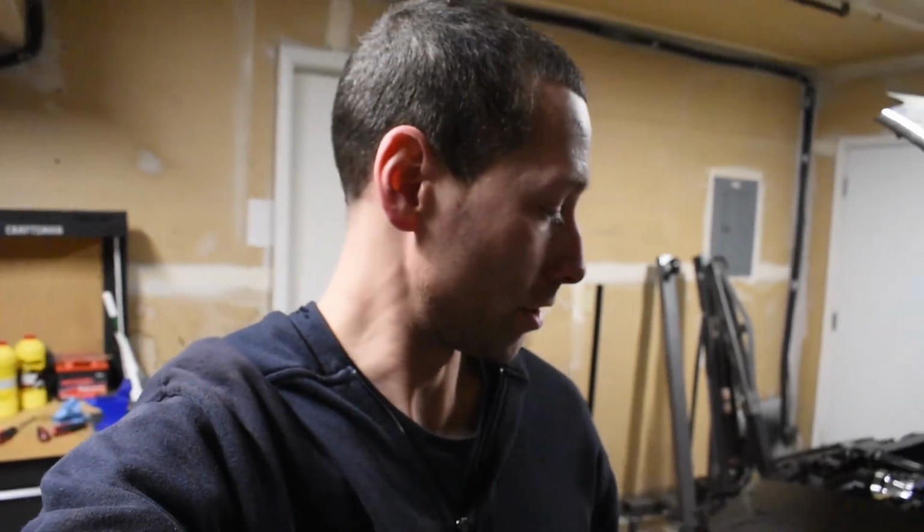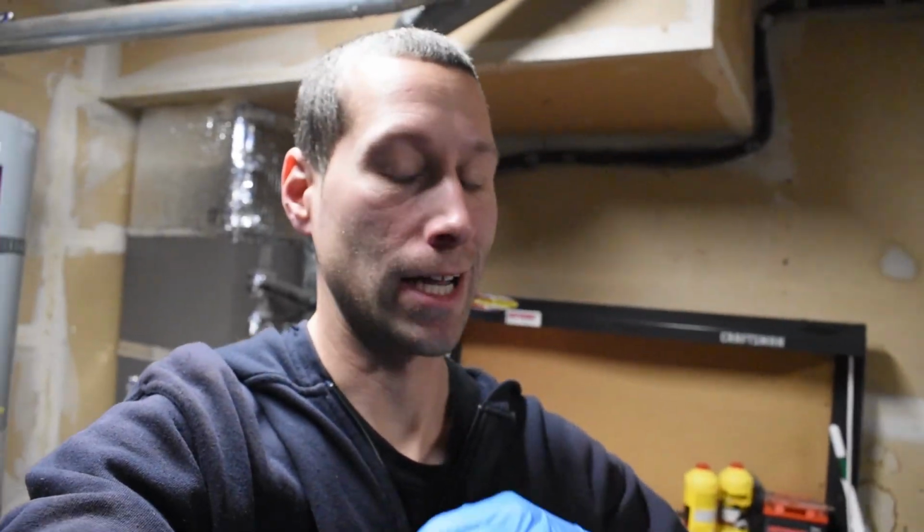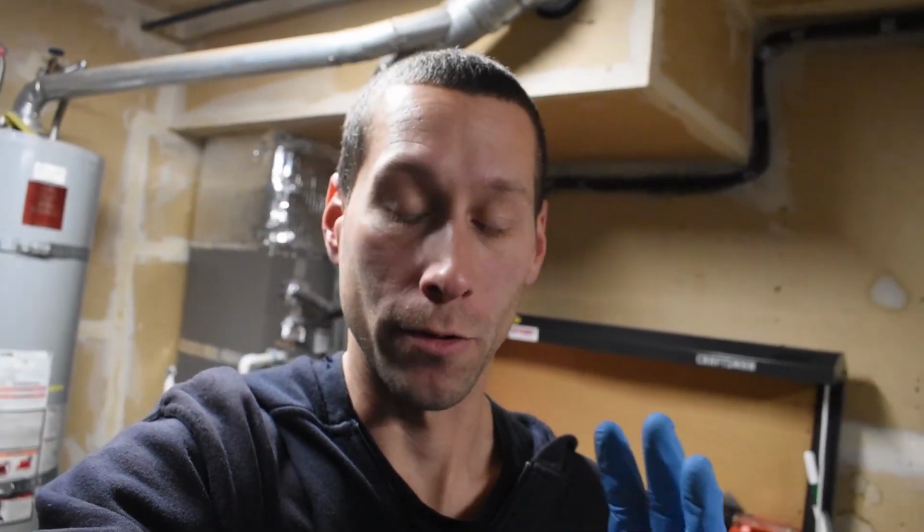I actually just finished bleeding the slave cylinder for the clutch. Clutch feels good, brakes feel good, I bled them. I'm sorry I kind of did it off camera, but it was spur of the moment. My roommate came downstairs and I was like, yo, I need help real quick. So he helped me out with bleeding the brakes and bleeding the slave cylinder. Again, I apologize if that was done off camera, but that's where we stand right now.